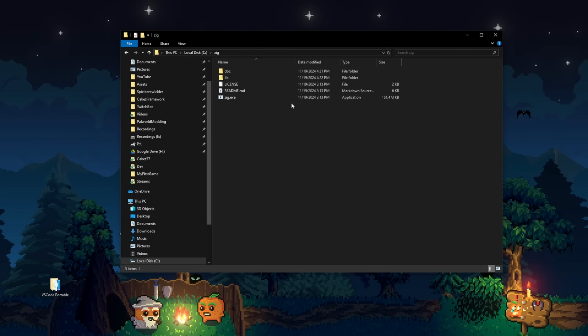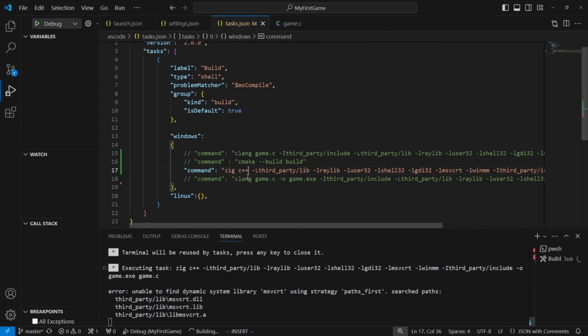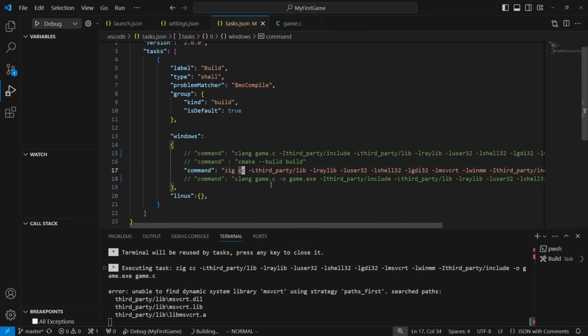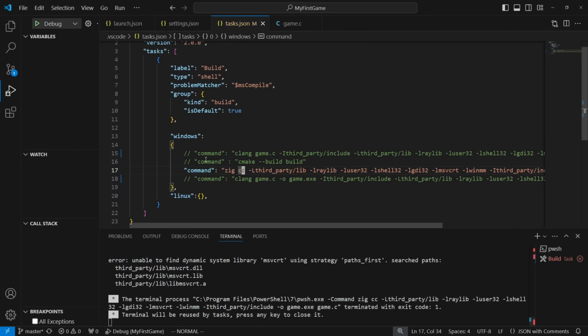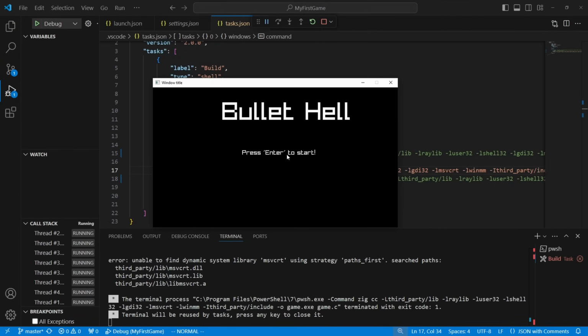And the cool thing is we can actually compile C++ programs with this. You can see here the command, and let me comment this out. The Zig command. CC stands for compiling with C. And then we can also do C++ as far as I remember. Yes, it does. And so I can compile with either C++ or C to compile my game. And it just works. I've just done it. There are no errors. I can run it and the game still runs.